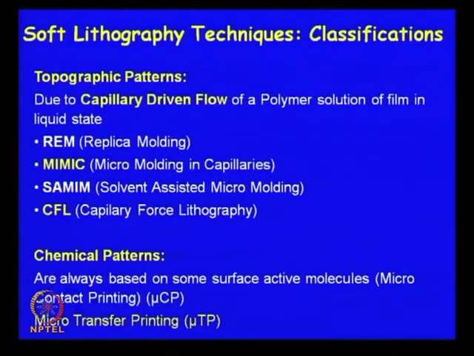The second and the most important thing in terms of the pattern replication mechanism is that in NIL you relied on a viscoplastic deformation of a molten resist layer or a molten polymer film with the application of an external pressure. In contrast, in soft lithography you are talking about pattern replication by capillary driven flow of a polymer solution.